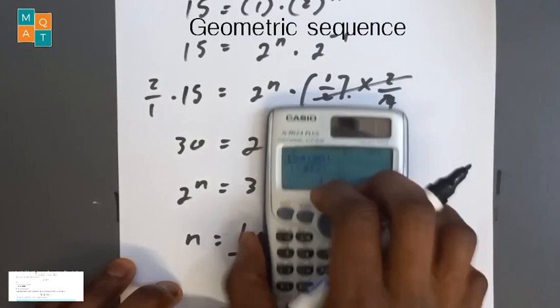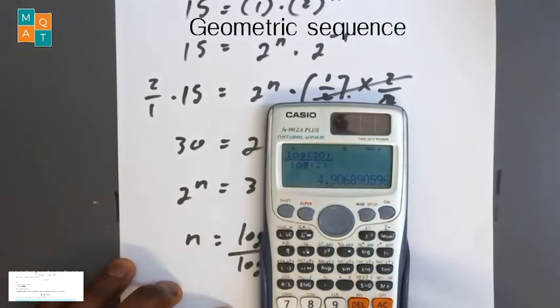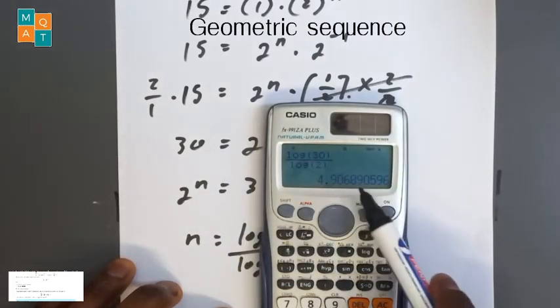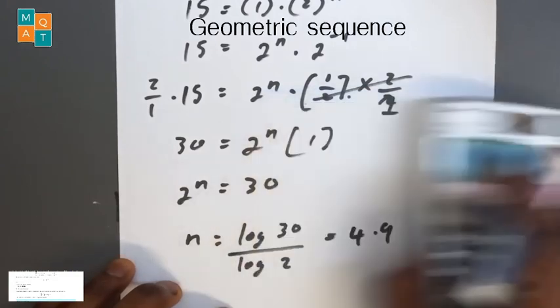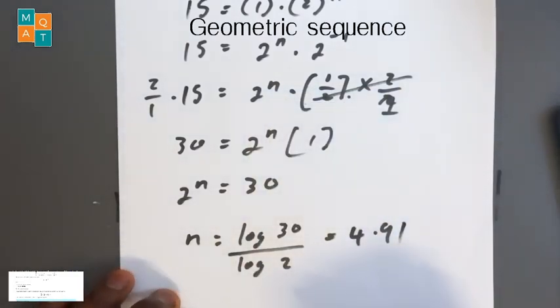Now, in high school, I'm not sure if they allow you to keep a specific number of decimals after the comma, but depending on where you are in the world, this could be 1 or 2. In South Africa, we actually only leave 2 in high school. So you're going to say 4.91. Okay, that is the answer, meaning that for the term 15, the answer is going to be 4.91. But now there's something very important I'm going to mention.